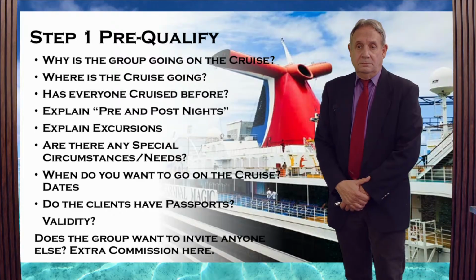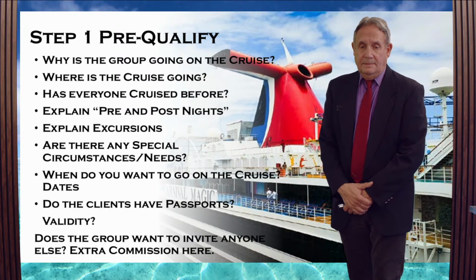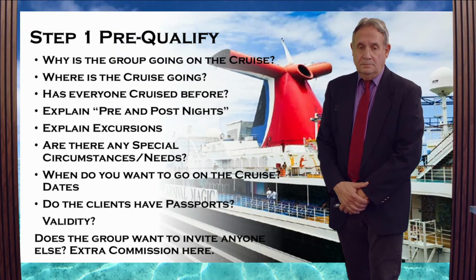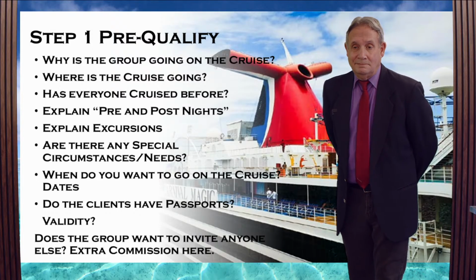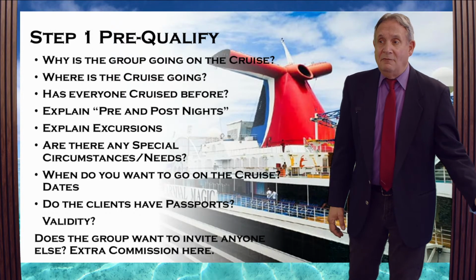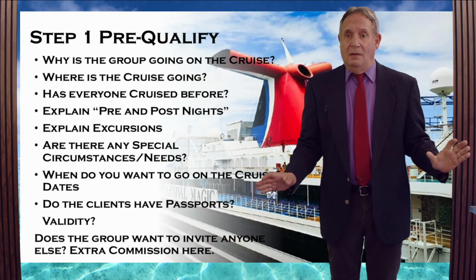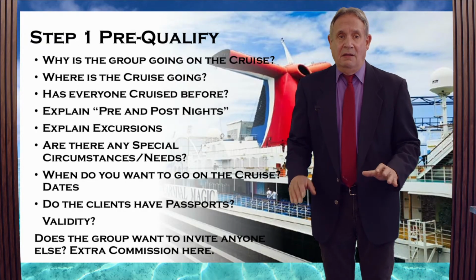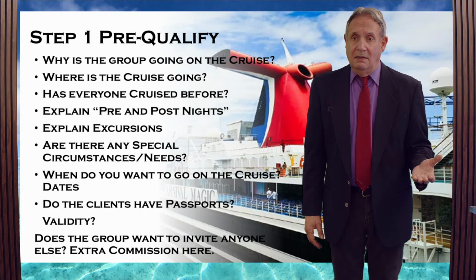You and I both have been through this. There's nothing better than getting an email or a frantic phone call from either the client or the agent going, "We just missed our ship." Oh, no, I'm here in front of the ship. It's still here, right? But it's all closed up. There's no TSA. There's no check-in. It is still here. They won't let me on. That's right, they're not going to let you on.